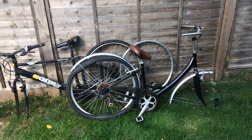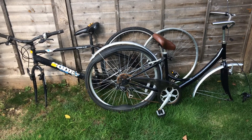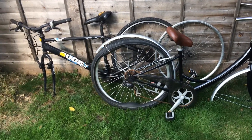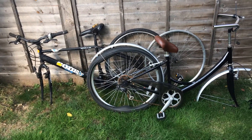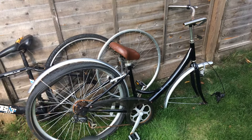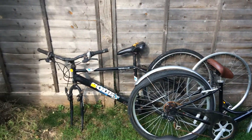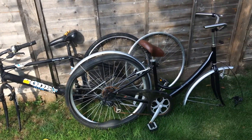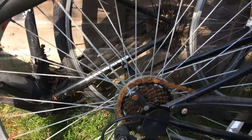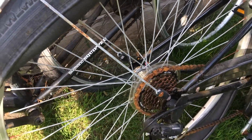Hello and welcome. In today's episode we have two bicycles — one was kindly donated by a friend of mine. I hope to build something rideable from those two. We've got enough parts in both bicycles to build one working one. Both of them are in very poor condition; the chain is rusty as you can see, so it needs lots of cleaning and lubricating. But it could be done with some time.